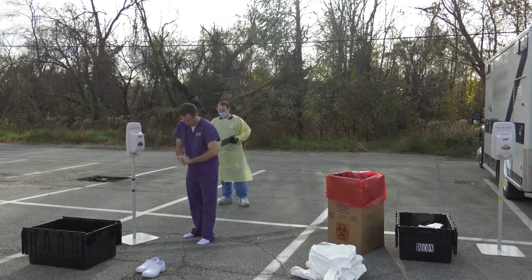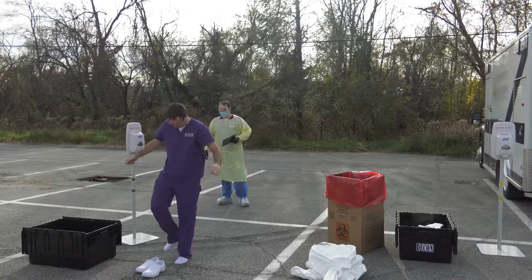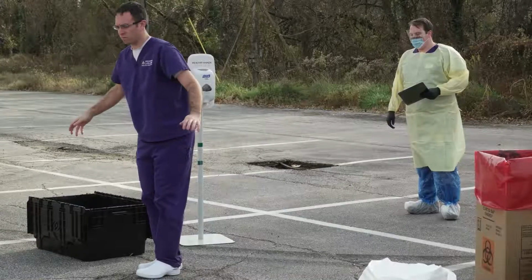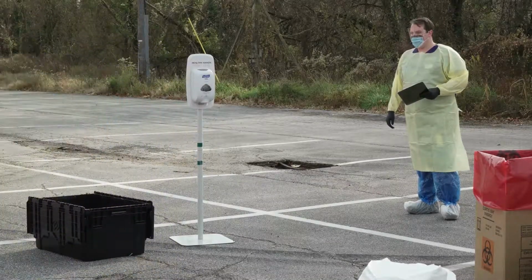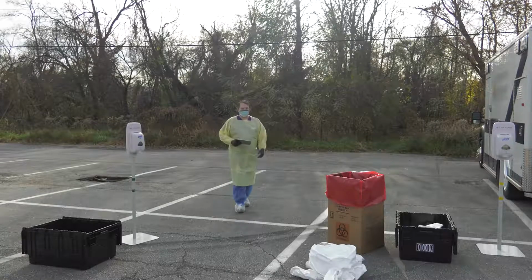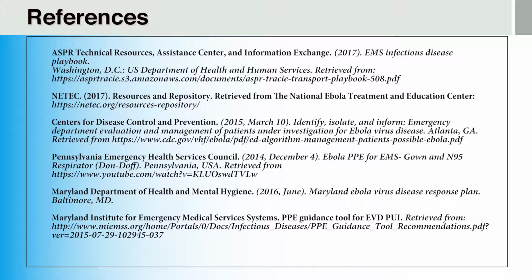After all PPE is removed, the provider should wash their hands with soap and water as soon as possible. At this time, the provider is considered clean and may proceed to the restroom and shower area per your service protocols. Thank you for joining us for Module 5.